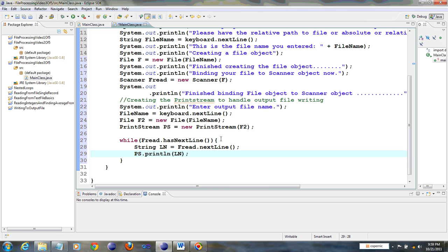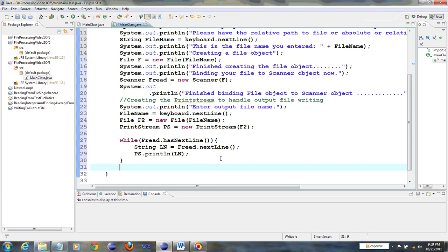And this will keep going until hasNextLine returns false, and that will happen when it reaches the end of file character. That's when it will exit the loop, and in the meantime, of course, it will print line by line to the output file.